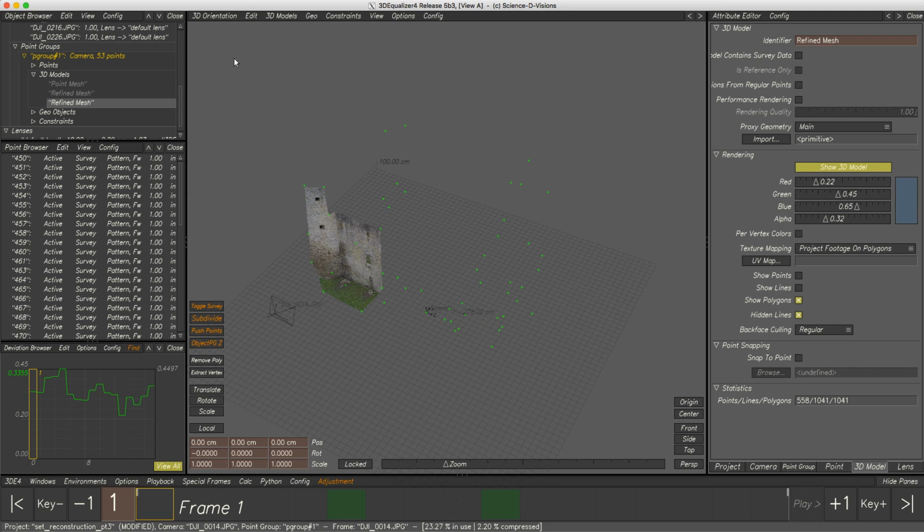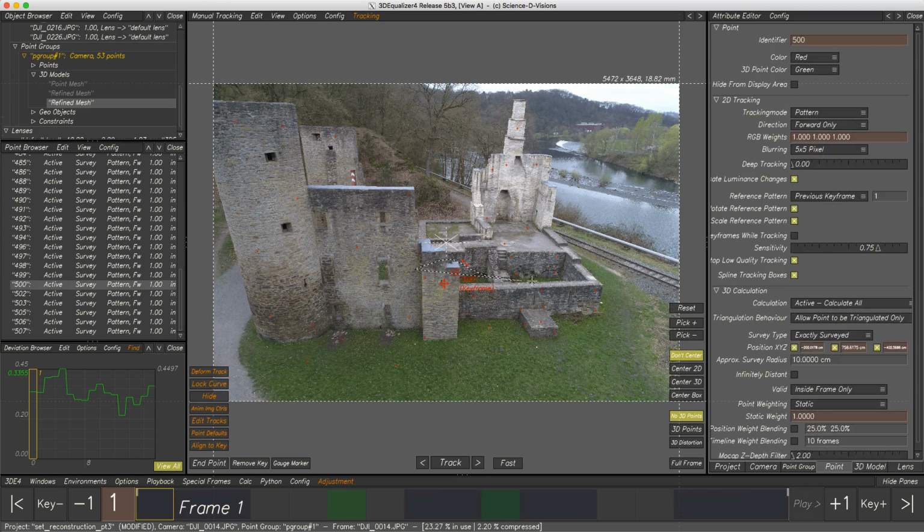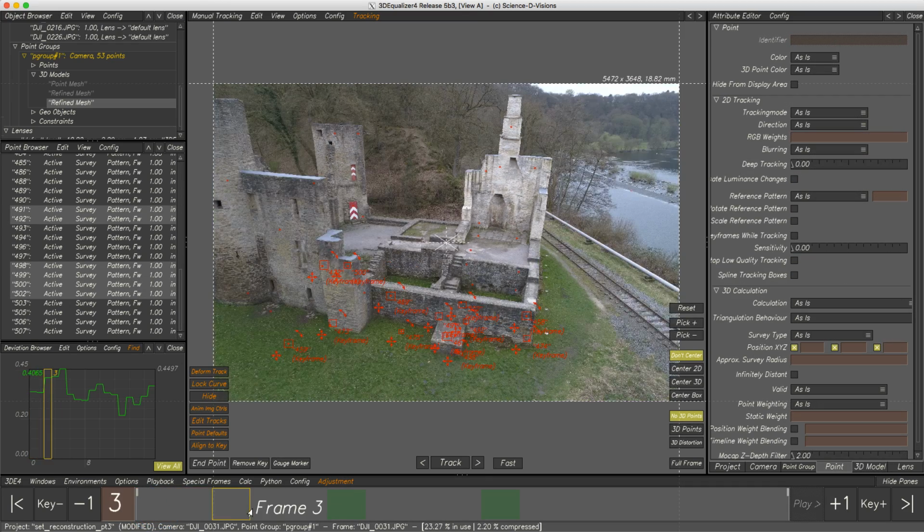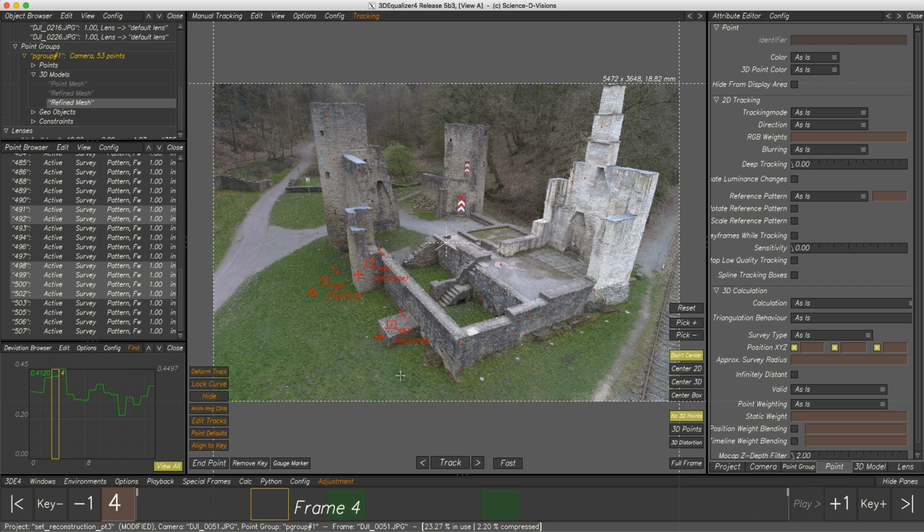Again, use manual tracking controls to select its tracking points. Check the other side in other cameras and add them as well. By the way, every surface of the real-world object that should be included in the base 3D model should have at least one tracking point.